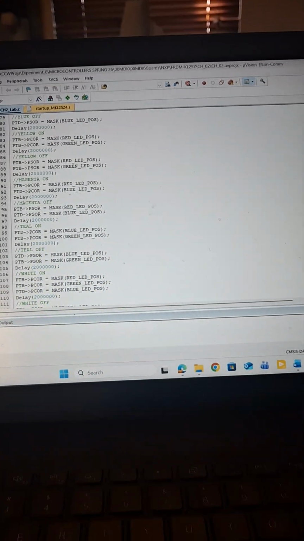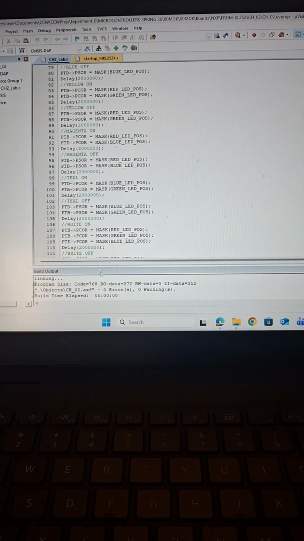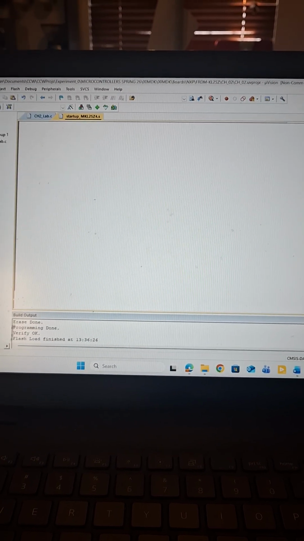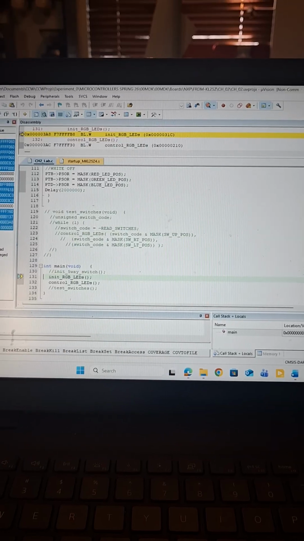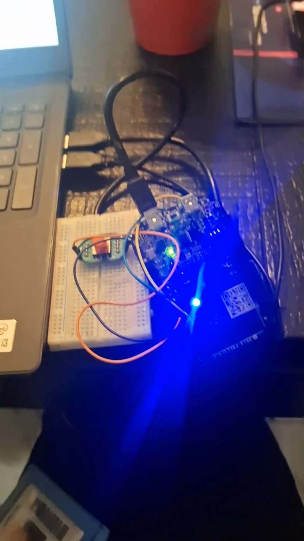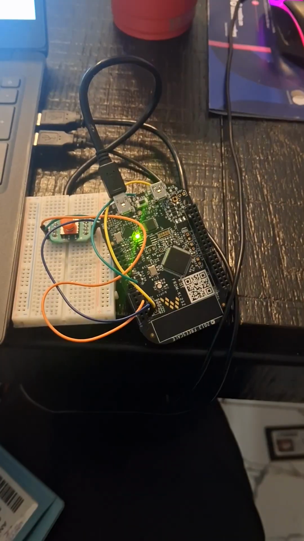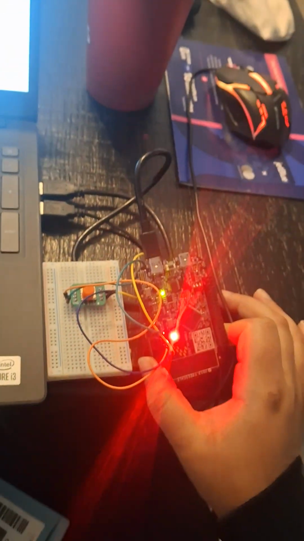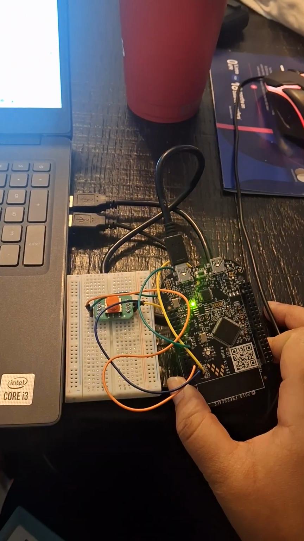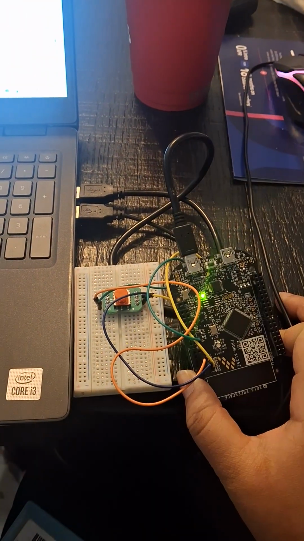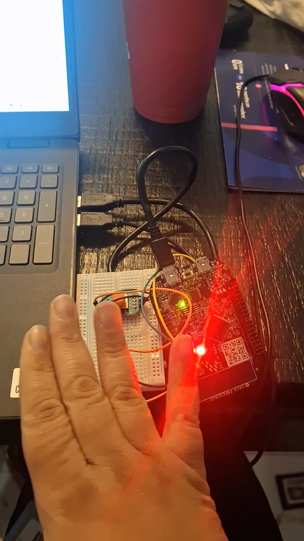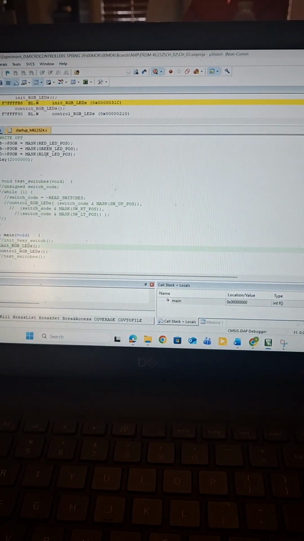So when I compile this, 0 errors, 0 warnings, I can enter debug mode, run my code, and here, it's a little blurry, I apologize, I have my colors flashing. So okay, it's gonna flash there. So it's red, green, blue, yellow, magenta, and then teal. Sorry, it's a little blurry. But as you can see, I'm not touching the switch. This is just running. And in between each one, we have a delay.